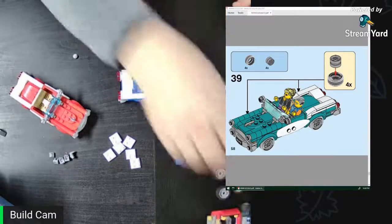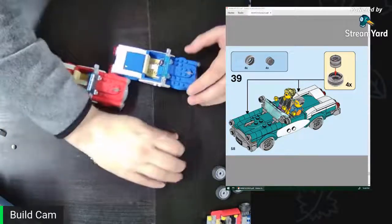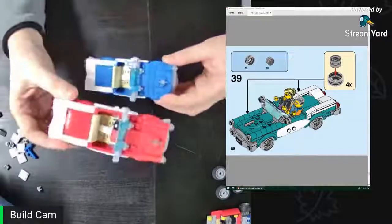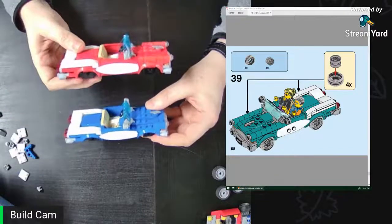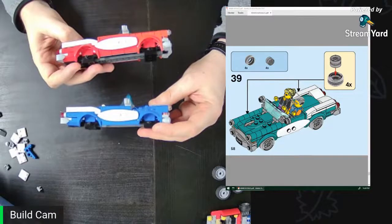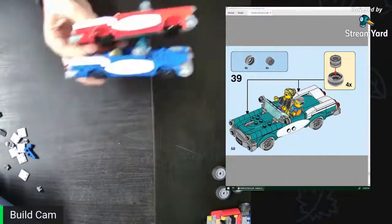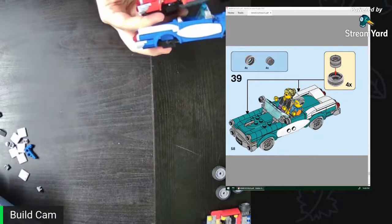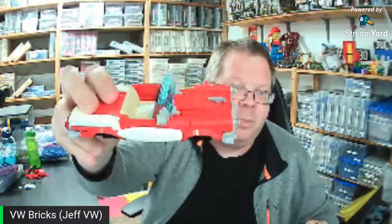Anyway, I'll have to do an update later on of the finished car, but so far it looks pretty cool. I like the fact that I can do them in blue and red. Let's hold it up for the camera, less the wheels and a few other pieces that I thought I had and I don't. You know what? Let's switch cameras here. Hi. There's the scary side of me. Oh, this camera's so much better.